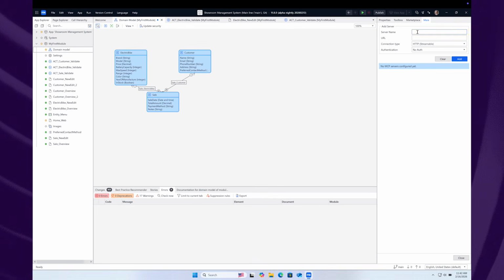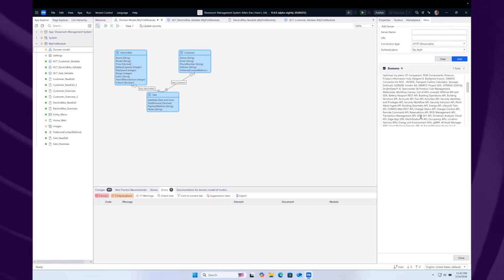To extend your AI capabilities even further, the new MCP Client inside Studio Pro lets you connect Maia Make to any MCP server that you have access to. Connect seamlessly to Playwright, Figma, or any other MCP server and use that information to help Maia make better decisions.